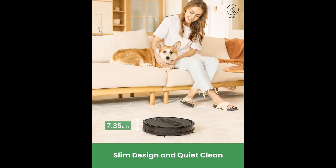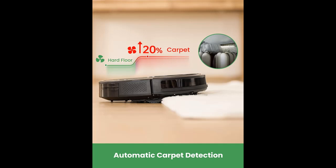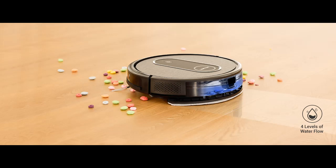Voice Control and Smart App: The T7 Robot Vacuum is compatible with Alexa, Siri, IFTTT, or Google Assistant, allowing users to make the robot start and stop cleaning by voice commands. You can effortlessly schedule cleaning tasks while you are away — select Start Time and Cleaning Mode on the Vactity App. Note: the robot only supports 2.4 GHz Wi-Fi.